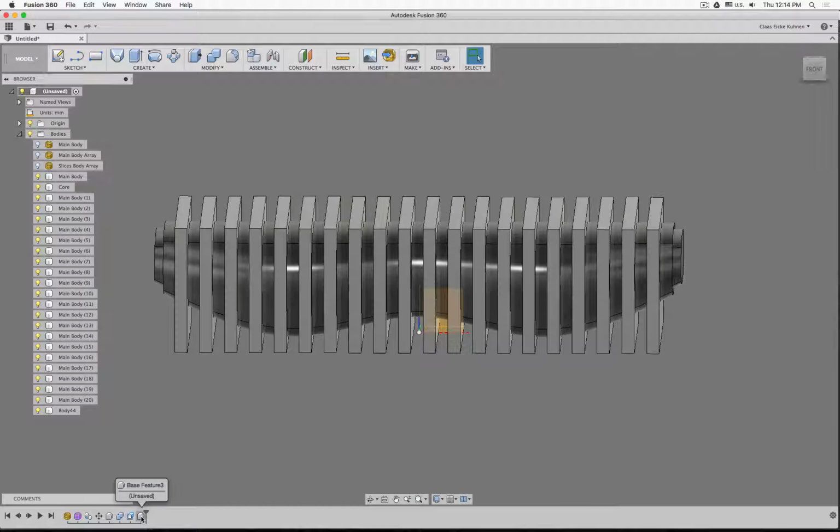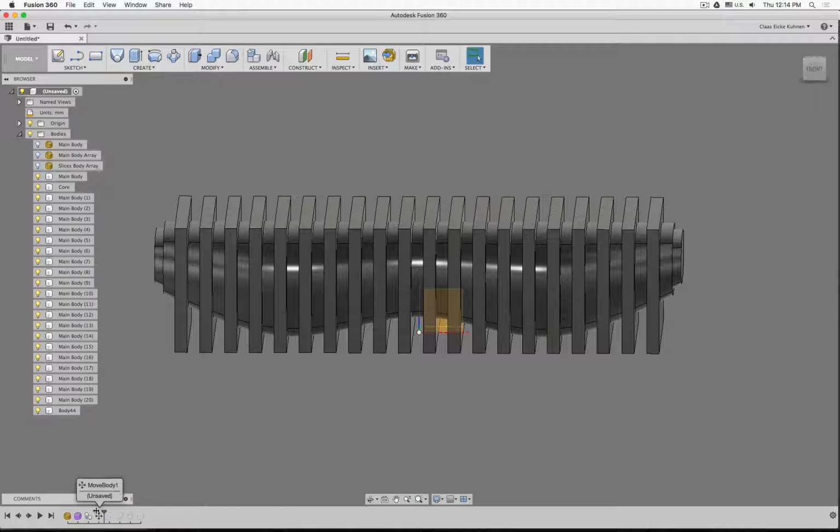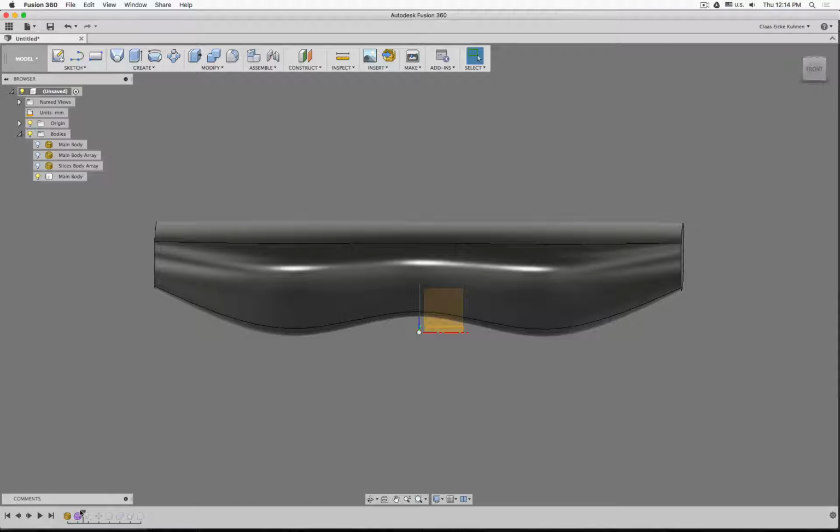I could actually then cut those out, or actually not cut, I will keep the intersecting area. So I have to go to the timeline here, and then copy and paste.